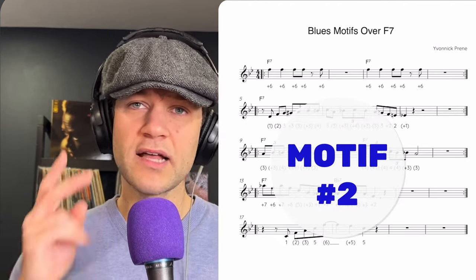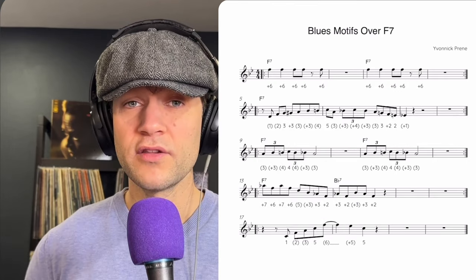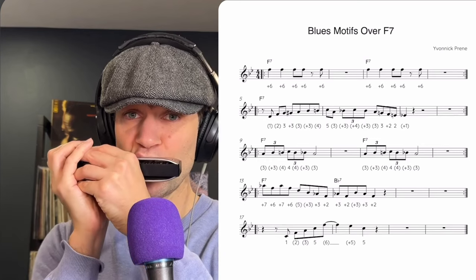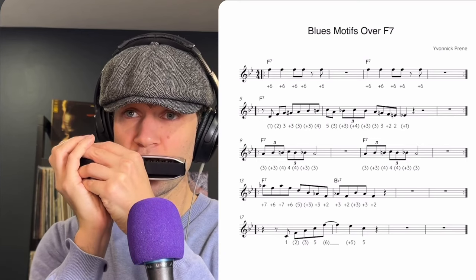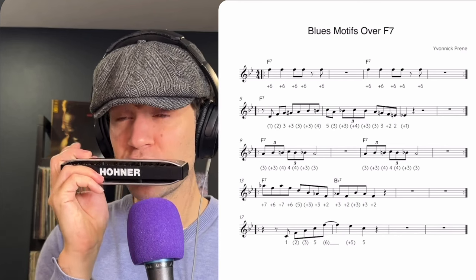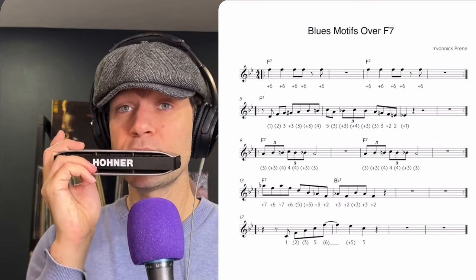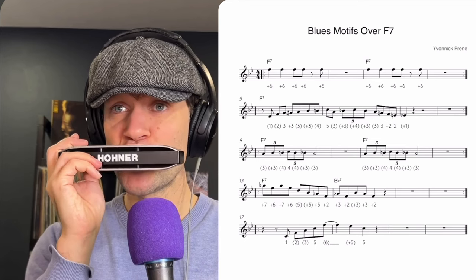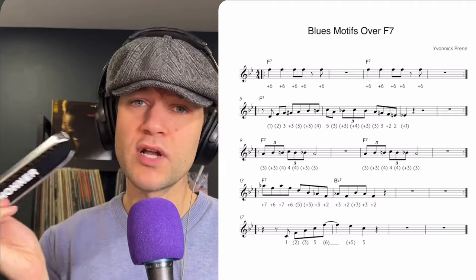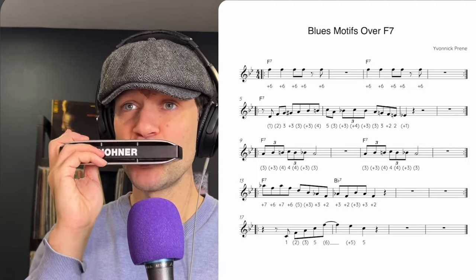Now let's look at motif number two. Here we are starting on the end of one with the one duo, two duo, three blow, plus three duo. Plus three duo, four duo, five blow. You could also have played four blow here. Doesn't matter.